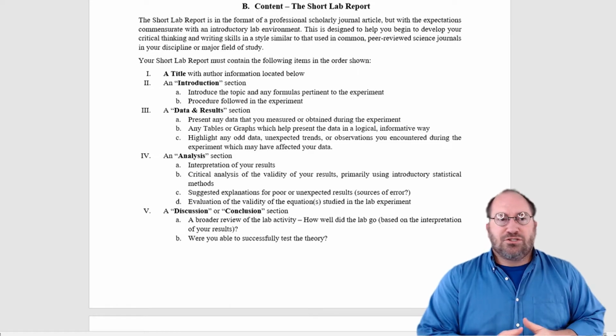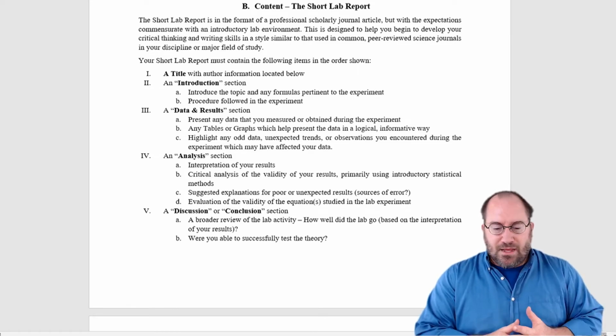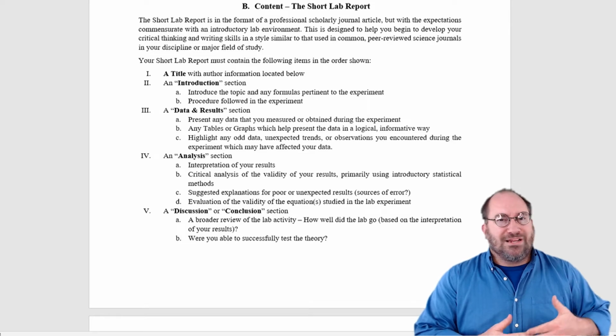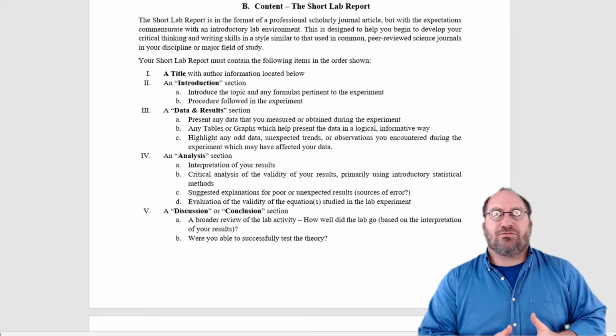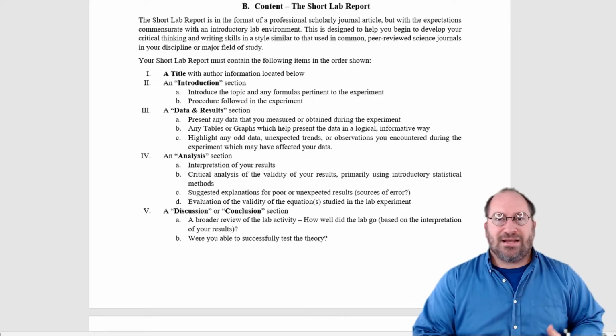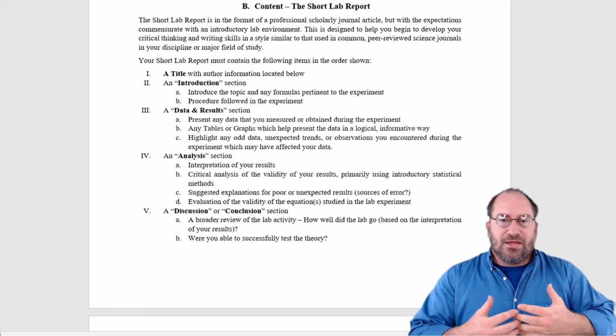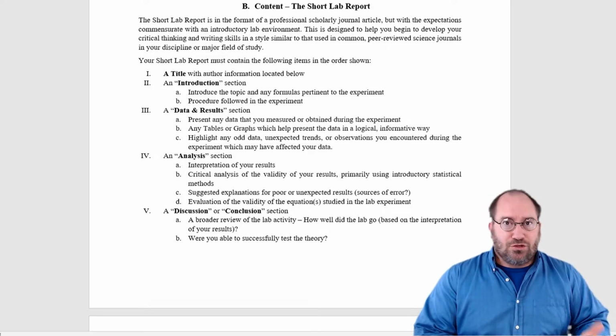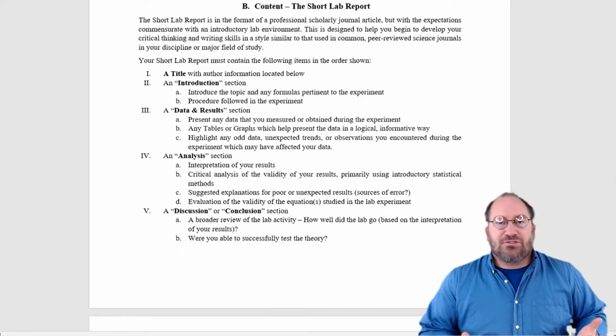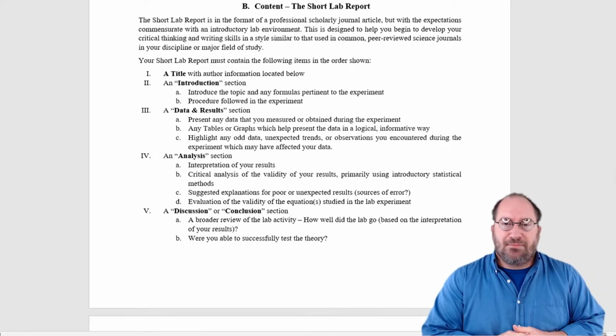Also, part of the introduction should have a short explanation about the procedure. You want to describe the procedure that you did or at least attempted to do. Anything that veers from that needs to be saved for a later section. Right now you're introducing the concept and the lab activity to the reader. You can add pictures in there if you want to show a setup of your experiment.